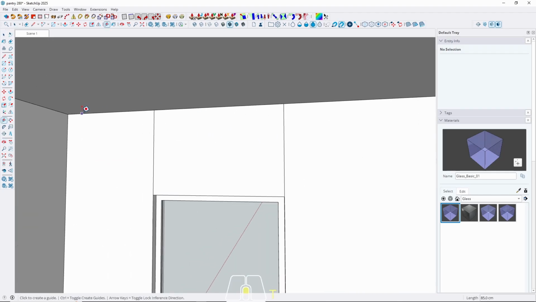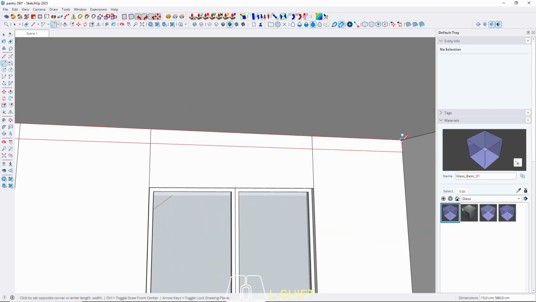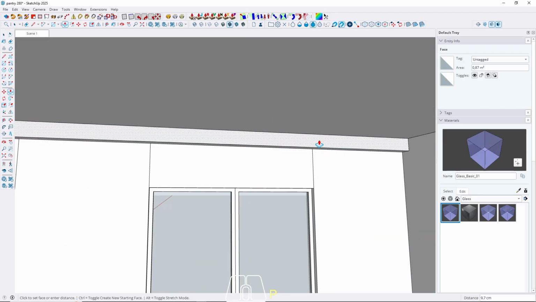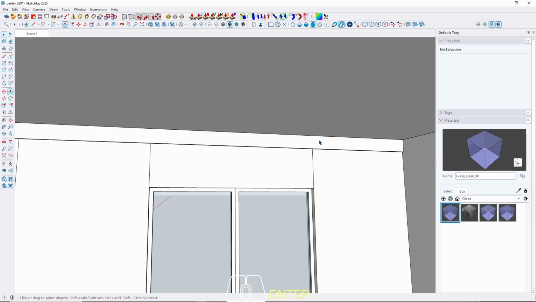Let's make it. I think I want to make it 15 centimeter from the ceiling. And then thickness only 2 centimeter.